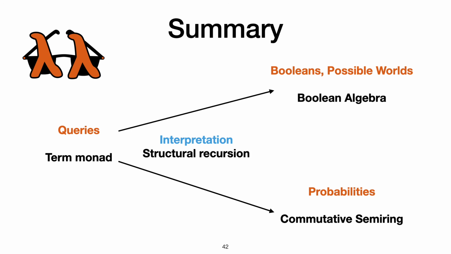However, we wanted to be able to interpret the queries using a probability distribution, but these probabilities did not form a Boolean algebra. So we have used efficient normalisation techniques such as D4 to transform the queries into a deterministic, decomposable negation normal form and interpret them by means of a commutative semiring.